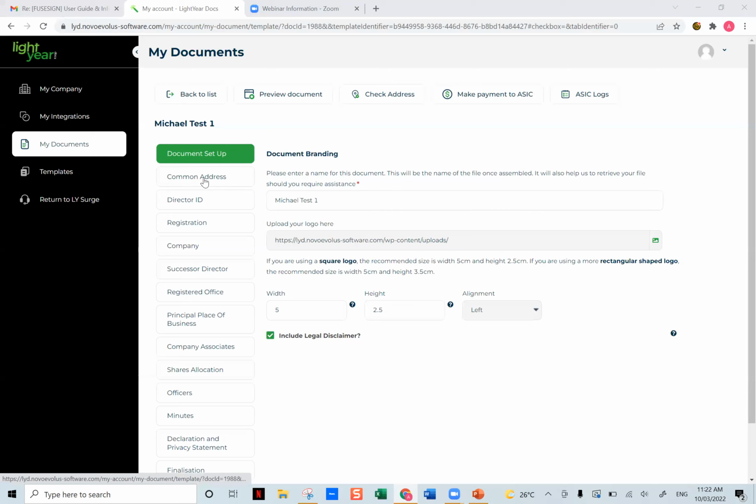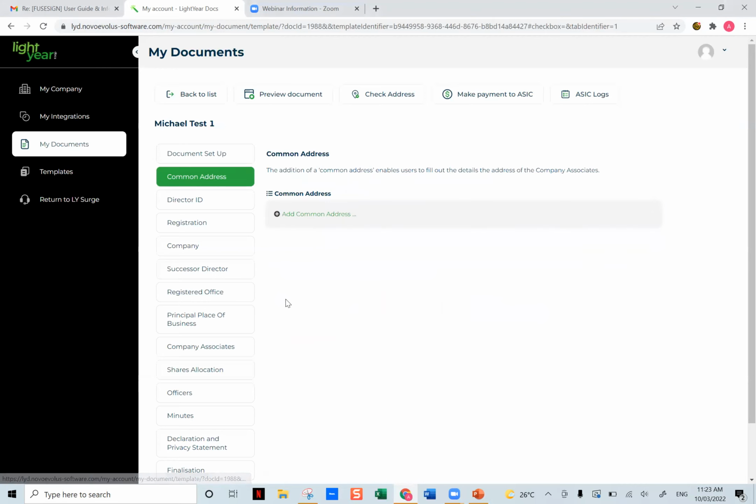Cool. Common address is something that we've just added into companies. This will only be here until we launch our XPM and BGL integration. The reason we've added it is if you've got more than one person or more than one spot in the interview where you're going to use the same address, you can put it here, and then you can choose it in other sections of the interviews rather than typing it again. This is just an interim thing until we get XPM, which will automatically update them for you. But it does make it easier. You can just add different common addresses in there. I'm going to ignore it for the sake of this, but you can use that feature if you want to.